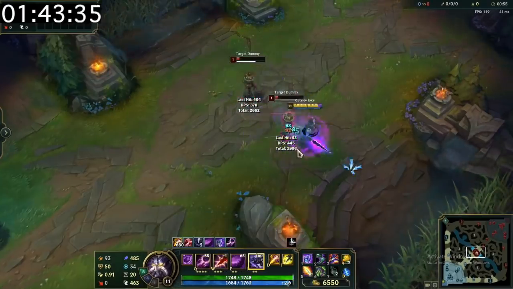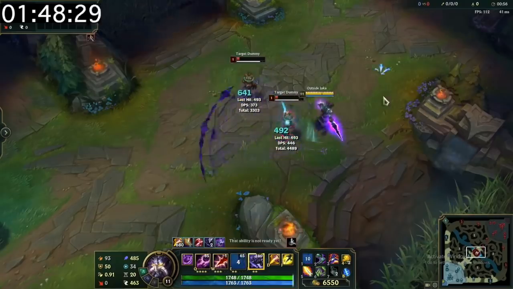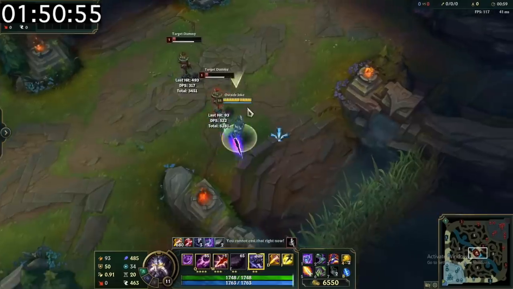3.75% of all Kassadins AFK. The next closest champion is Yasuo at 1.51%. I don't know how useful this is, but maybe next time you have a Cass in your game, you'll be more prepared.